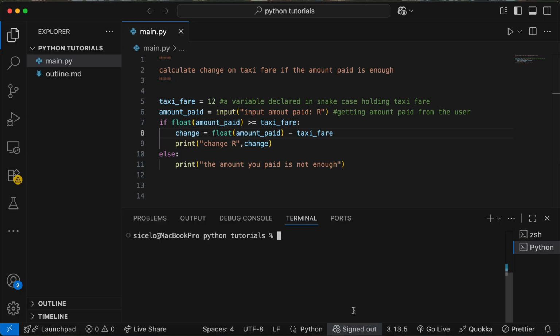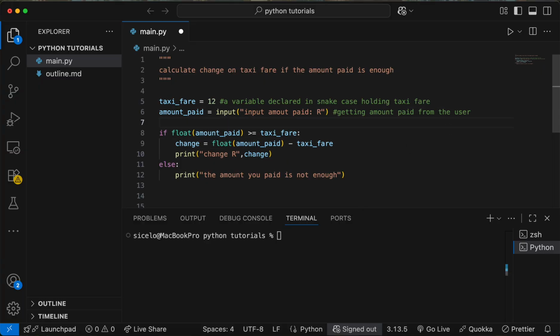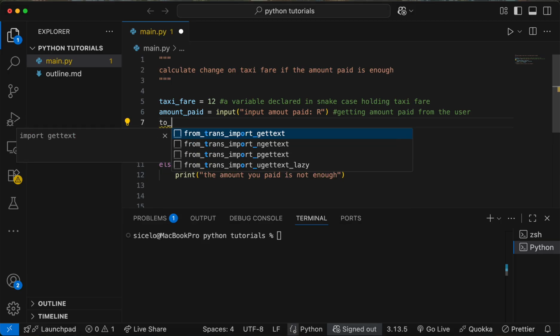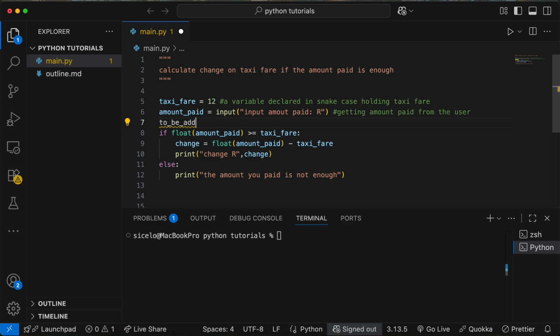The first thing that we are going to do to expand this is add another variable. So instead of having a change only, we will have a variable called to be added. This is the amount that you must add if your amount is not adding up to the taxi fare.